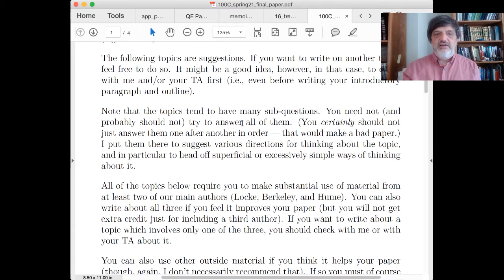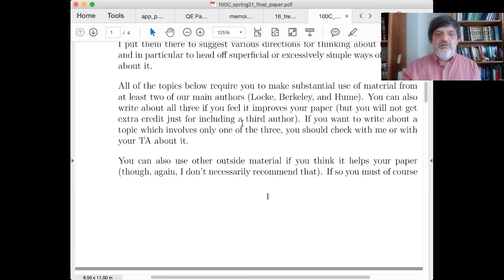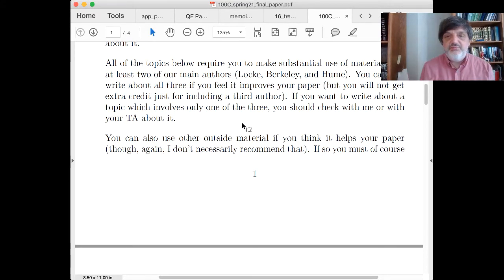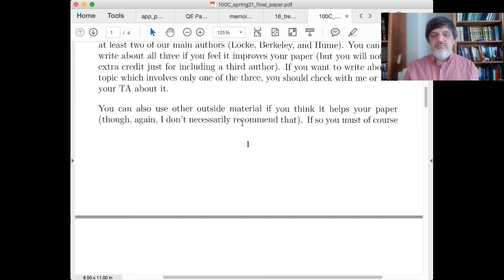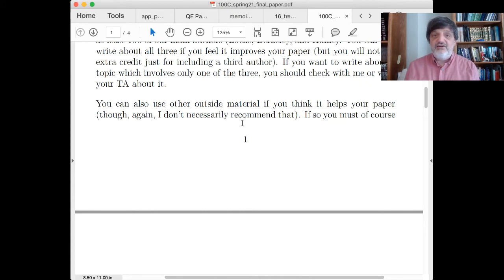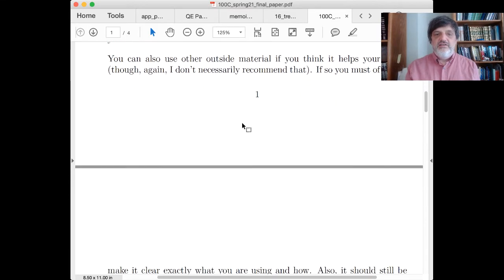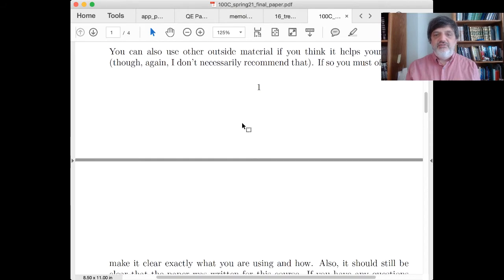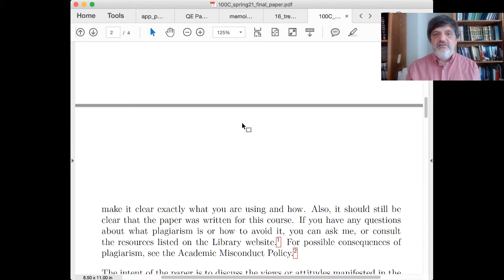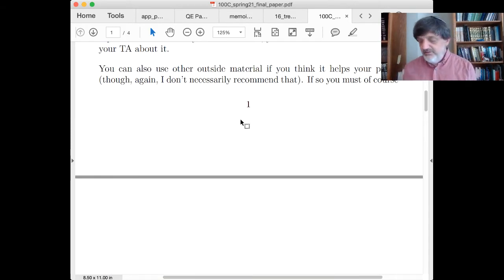But just general things that I just said. All the topics are comparison topics, basically. So to answer them well, you have to talk about at least two of the people we read. At least talking at length about all three in a paper this short is not advisable. There always is room for just one sentence about something that might be illuminating. I don't recommend that you try to find outside sources to base this on. It's really intended to be your chance to try to make some point about the text.